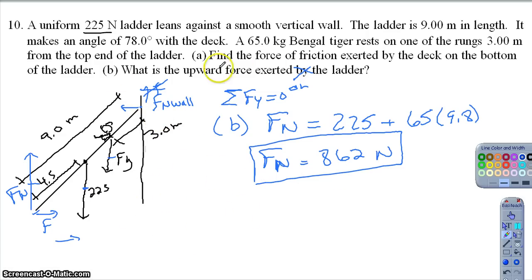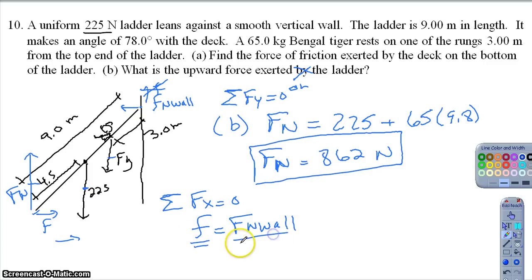And then part A would ask us to find the force of friction. That's where, unfortunately, if you look at your horizontal forces, you know that the sum of your horizontal forces has to be 0, which tells me that friction needs to equal the normal force of the wall. But the problem here is I don't know either friction or the normal force of the wall, and they don't give me a coefficient of friction. If they did, I could take my coefficient times the normal force that I just found, and I could find friction. But they don't give us that coefficient, so that throws that out the window.